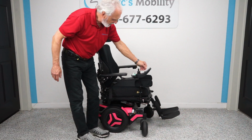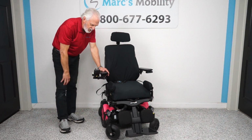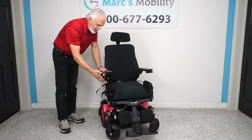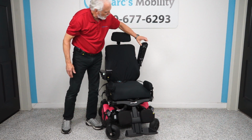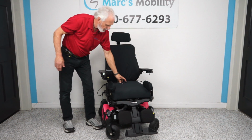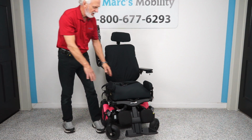You also have what's called, right here, let me go over this way so you can see it, a swing away joystick, so you can get a lot closer to a dining table without hitting the joystick. If you're left-handed, we can put the joystick on the left side and it would swing to the left side. You have right here a USB port. You can charge your phone right here on this little box, through this little port right there. You also have a safety belt, and you also have lateral pads.